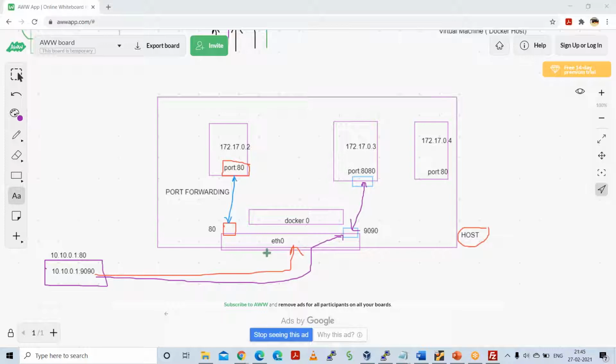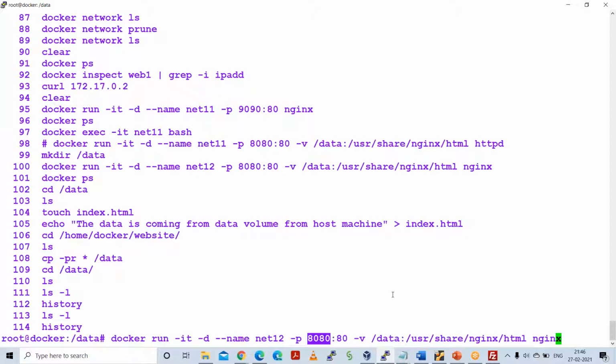the IPs of these containers are different, right? What we are doing is mapping the host port to the container port, correct? Correct. Now, can you show me the command that we are using to map? There, this one.